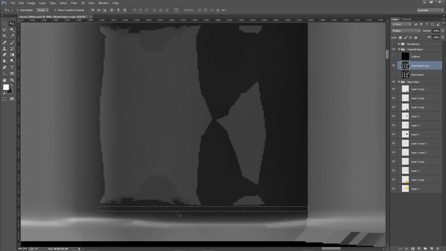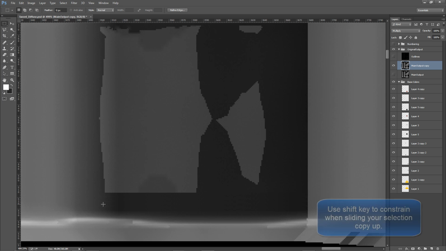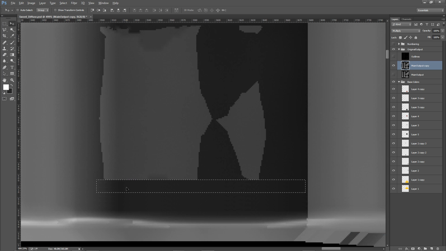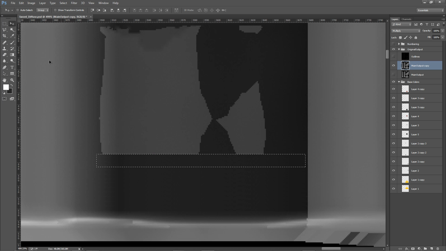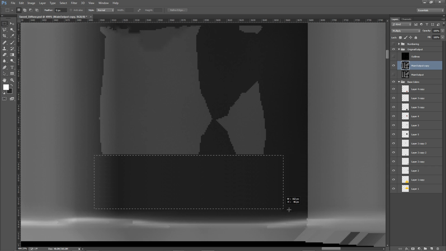So I'm just going to hold down my Alt key and drag up a little bit, and drag up a little bit, and now I can grab a larger selection so I don't have to do that 100 million times. I can grab this much area now, and I can do it again, and I can do it for longer distances now, and I can do that one more time. And eventually this becomes very easy because it's a large selection space.